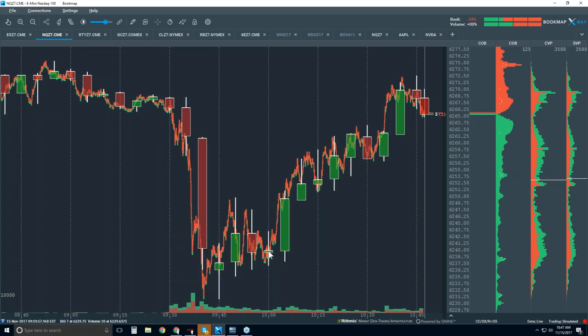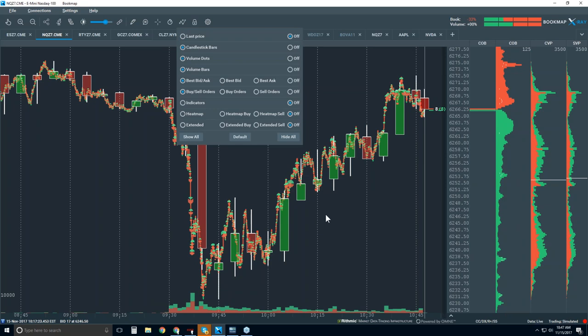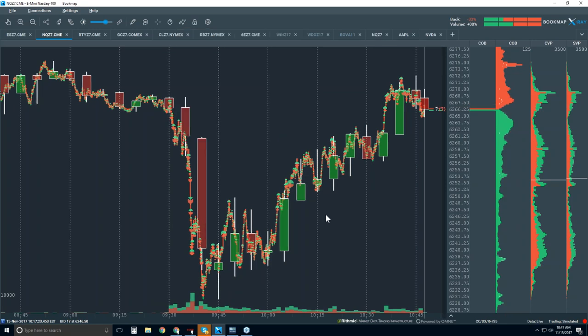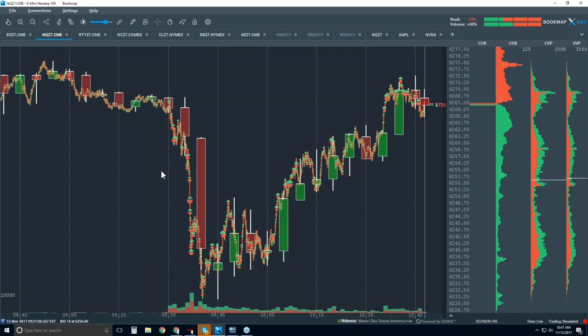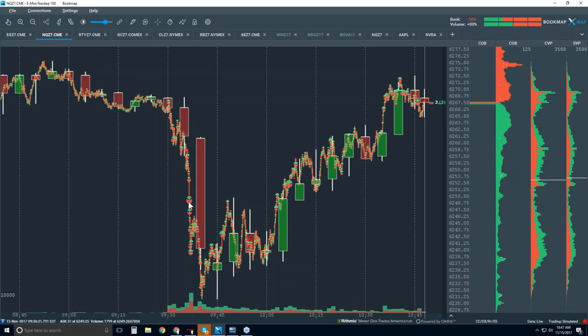All right. Now if I zoom in here though, and then I'll zoom in a minute. If I turn on the volume dots, now we're going to see exactly what traded and where. And we're getting the overall shape of what's occurring here. We can see on the historical best bid and offer the transactions that took place. That's the only other piece of data that we've plotted onto the chart here. Okay, so we can see here's the drive down and a lot of selling. Red is aggressive selling, market sell, and green is market buy.